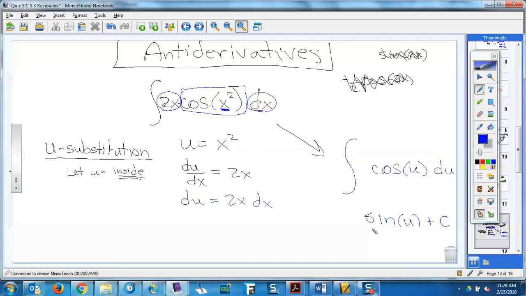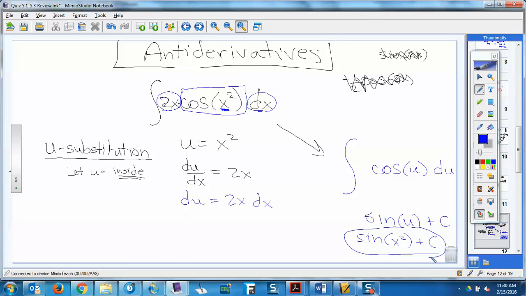Right here, u is equal to x squared, and look what we got: sine of x squared, which of course we knew was the answer. Now let's just go over what just happened. We had an integral that we did not know how to do an antiderivative of, right? We were being asked, that's what this integral symbol without any numbers on it means, antiderivative. You're not going to see that in the quiz, don't worry. That just means do the antiderivative.